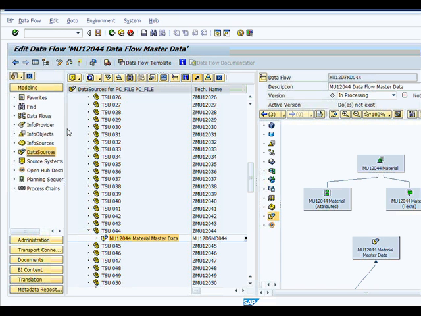Now we want to draw an arrow from the material master to the material attribute.